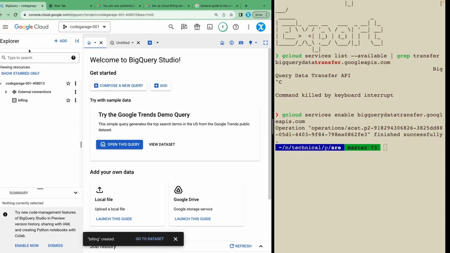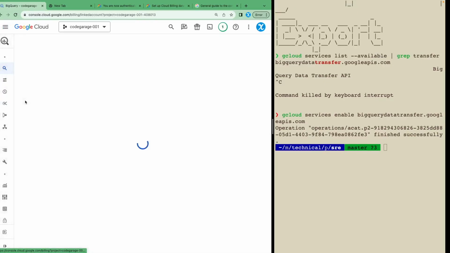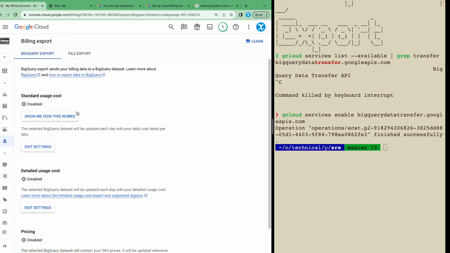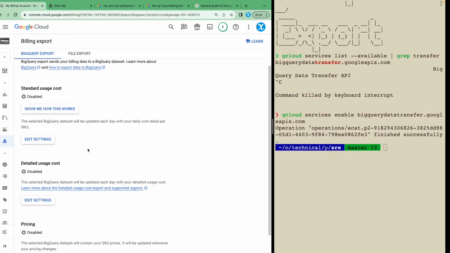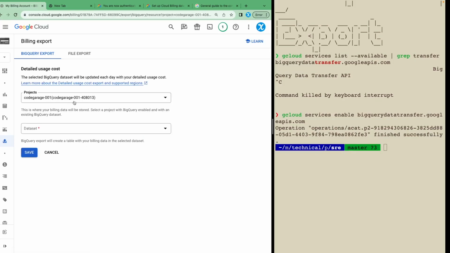Now we'll go about creating the billing export from the billing page. Navigate to the billing page again. And now from here, you'll have multiple options that you can see. Select billing export. And what we'll do is the detailed usage costs. We'll edit settings on this.